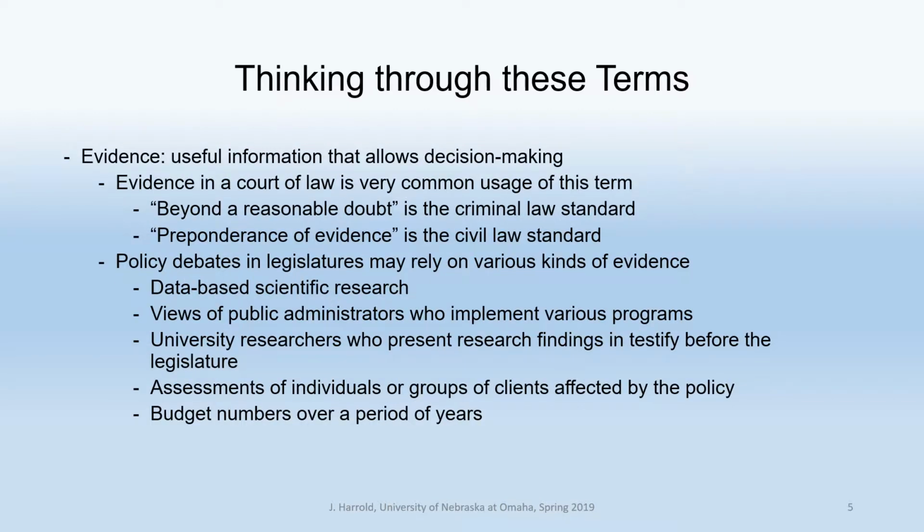And so finally, evidence, right? Evidence does allow decision making. So in a court of law, for example, our standard for a criminal case is beyond a reasonable doubt. However, our standard for civil law, that is, somebody's being sued, is preponderance of evidence. Two different standards, but they are both standards of evidence.